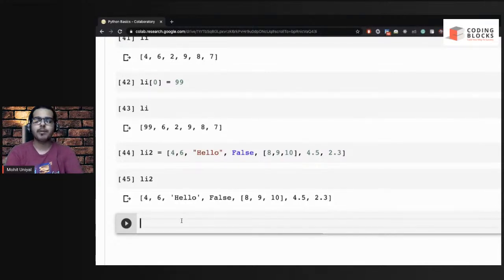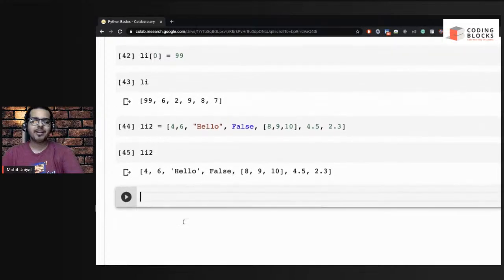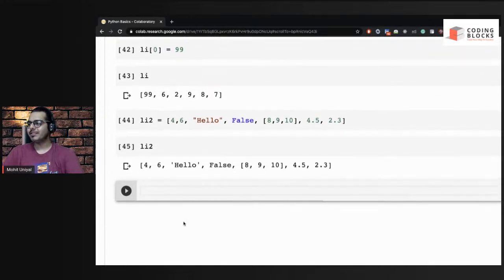So let's talk about tuple. What is a tuple? Can anyone tell what is the difference between tuple and list, those who know already? Okay, so tuple is basically a read-only list. In one line, tuple is a read-only list. For example, in list you can change the element, right? But in tuple, you cannot change any element. Tuple is immutable.